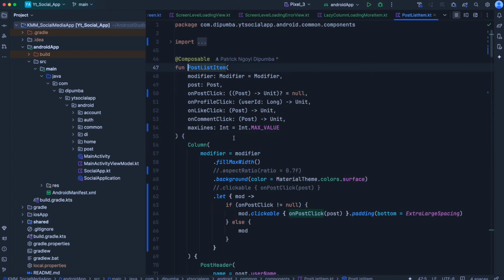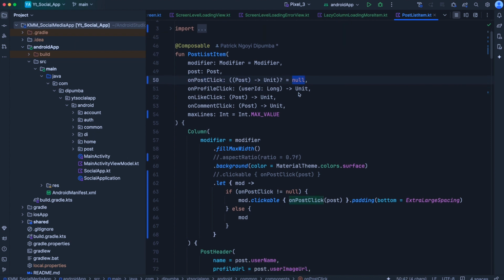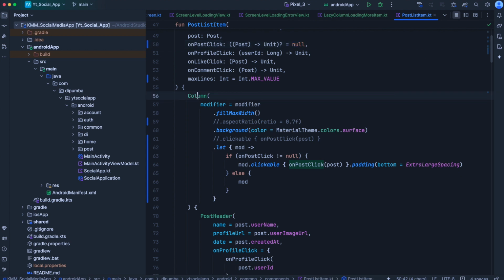So if we go here to post list item composable, I have made this onPostClick function type nullable with a default value of null. And as you can see here, for the container column, I have commented out this aspect ratio, and also for the clickable, now we are checking to see if onPostClick is different from null, then we can apply these extra modifiers. Otherwise, we just return the normal modifier that has been already applied.